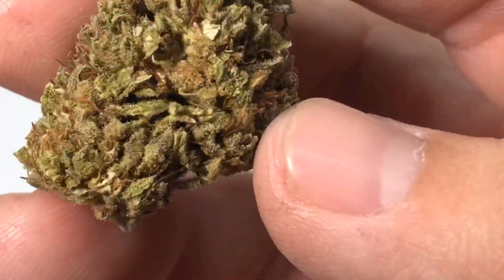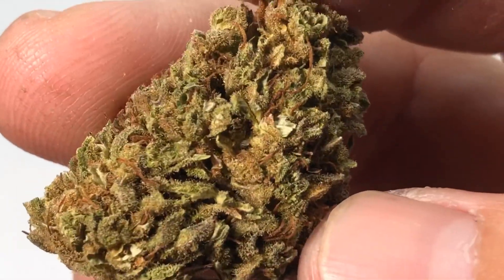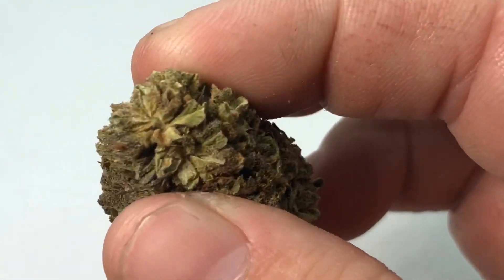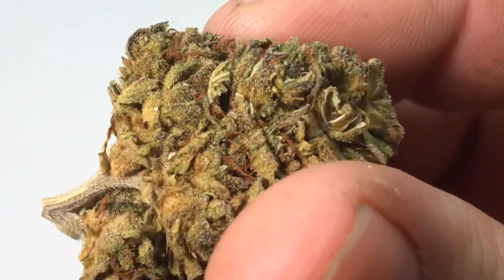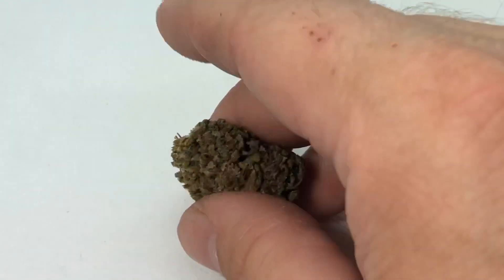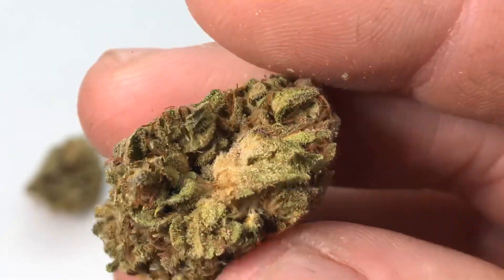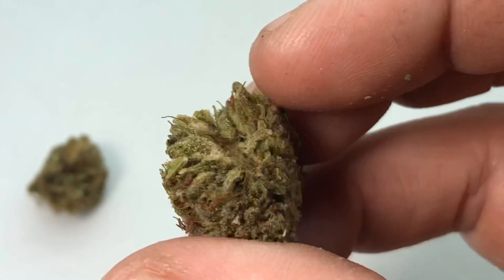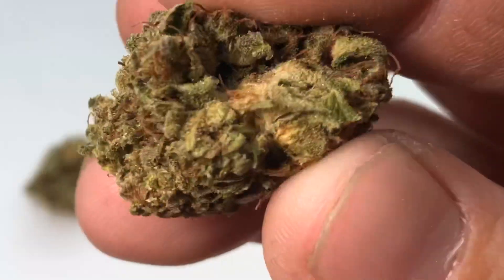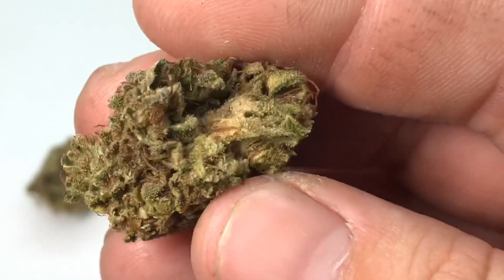Here we are with the Rise Up from Fern Valley Farms — 21.4% CBD, low delta-9 THC. One nug again, pretty dense, nice structure, nicely coated with trichomes. Look at the bottom — you can see the coverage. Cracking it open, it doesn't really have a loud smell, kind of a green tea smell. But man, it is frosty as all get out with burnt copper pistils all over it. Good looking flower.